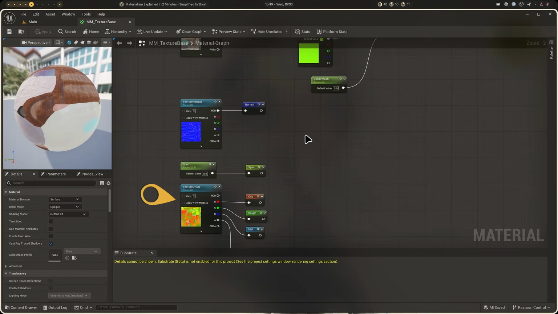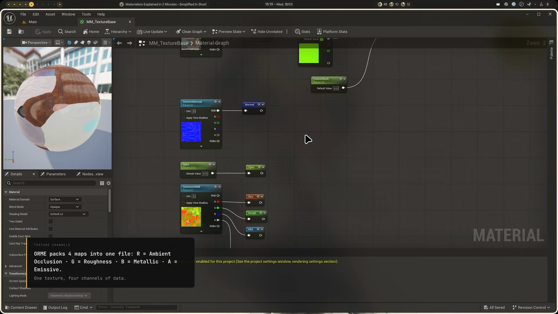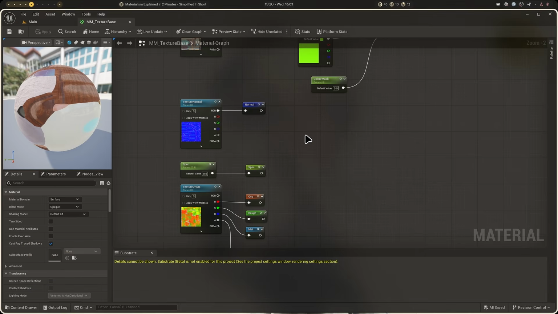And the final important one is the ORM texture. In this case, this is something I've created personally, and I have a slightly different workflow. I've created this as an ORME specifically this time. This is essentially 4 grayscale images crammed into 1 texture file's RGBA channels. The main reason for this is that all of the data within them can be extrapolated through grayscale. This saves memory, and it's just a little bit easier to work with.